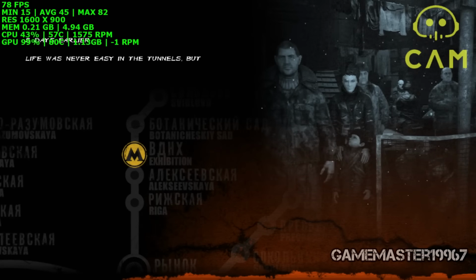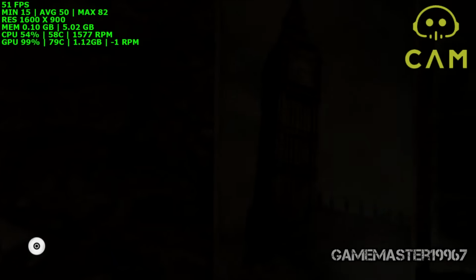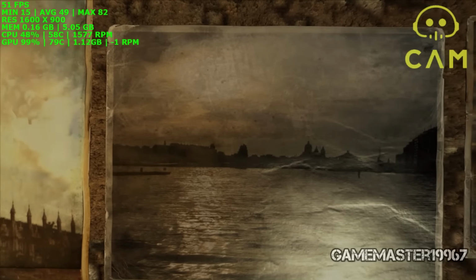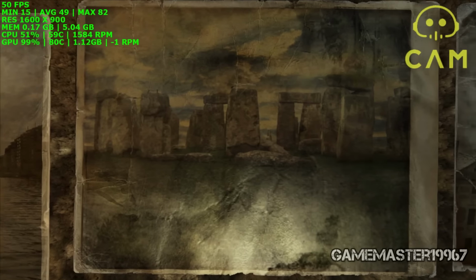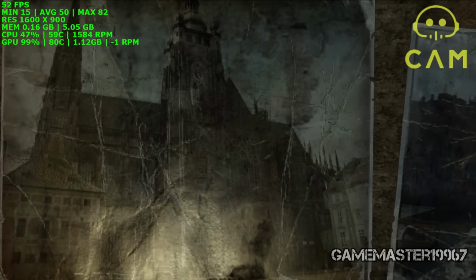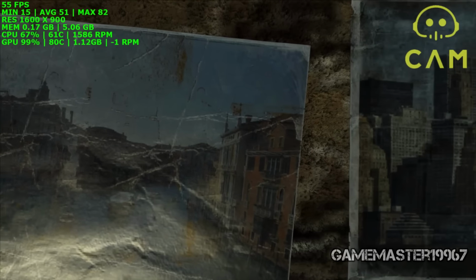Life was never easy in the tunnels. But it was. So it does perform better in 900p and very high texture settings. But again, I like to play it on high for better performance. If you're going to play it in 1080p, then I recommend you put it on high.